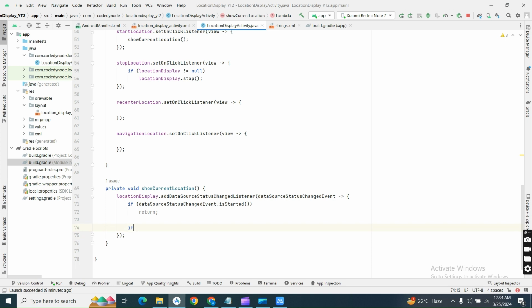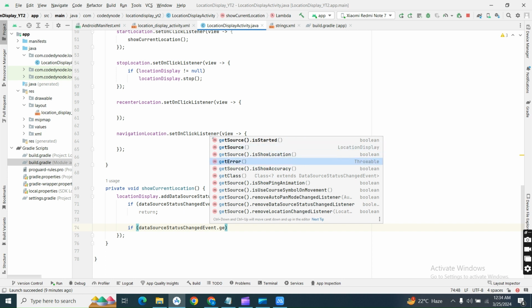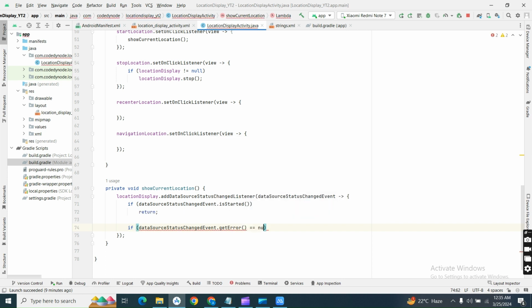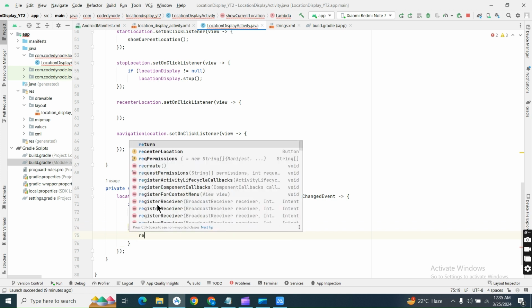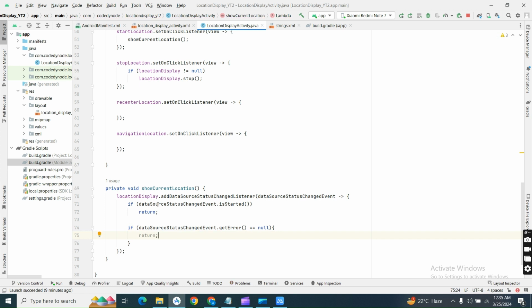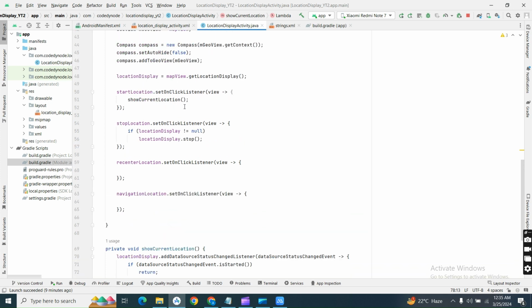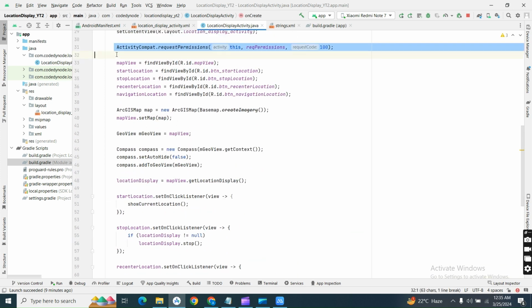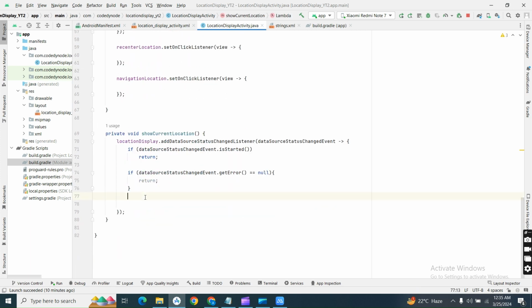Else, if dataSourceStatusChangedEvent.getError is equal to null, we can also write it here. So from there we can get the details regarding the data source, and if there are some issues with the data source, here we can call the same method to ask for the permissions, which is ActivityCompat.requestPermissions.